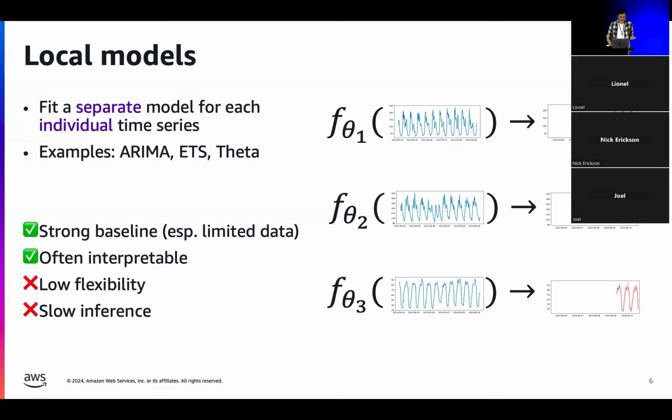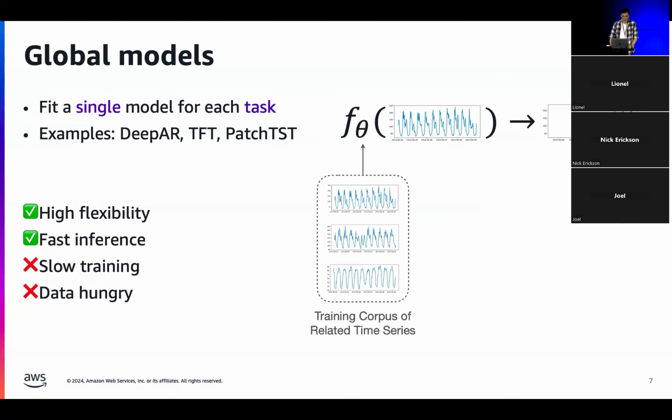That takes time. This ends up being quite slow, quite clunky, and in practice not so comfortable to deal with, especially in a production setting where you have to keep forecasting over and over for lots of different time series. And having seen these limitations of the local models, people in the last decade have started to switch more to machine learning approaches and see how we can use all these cool advances in deep learning, machine learning, to come up with better forecasting models.